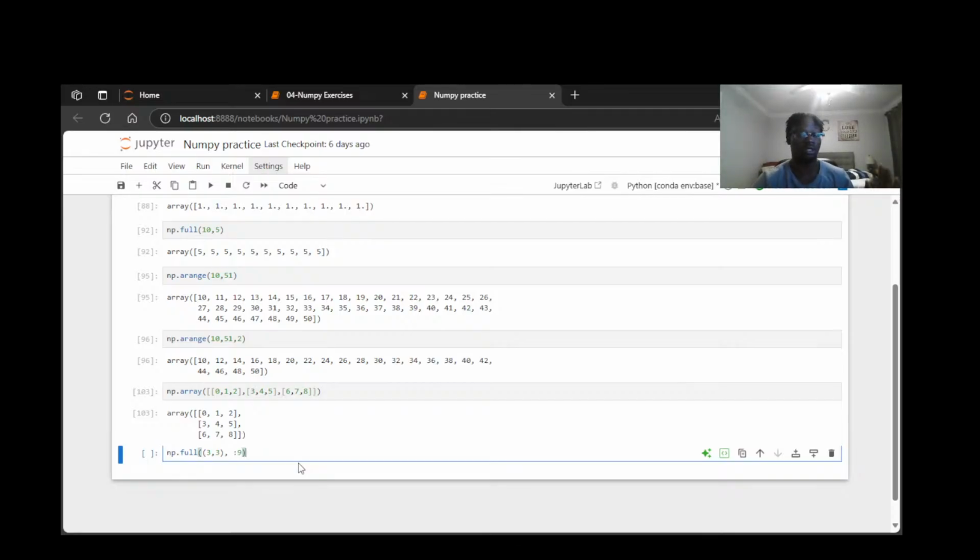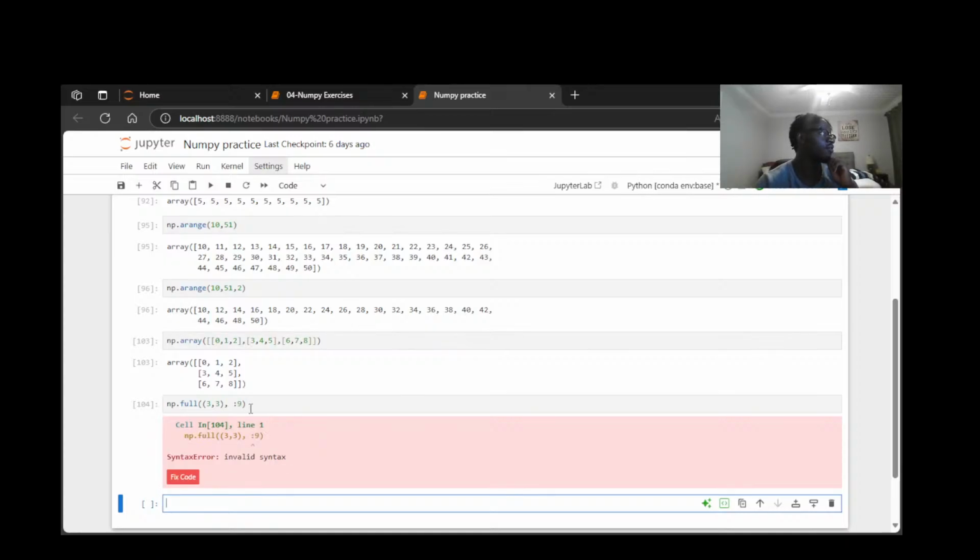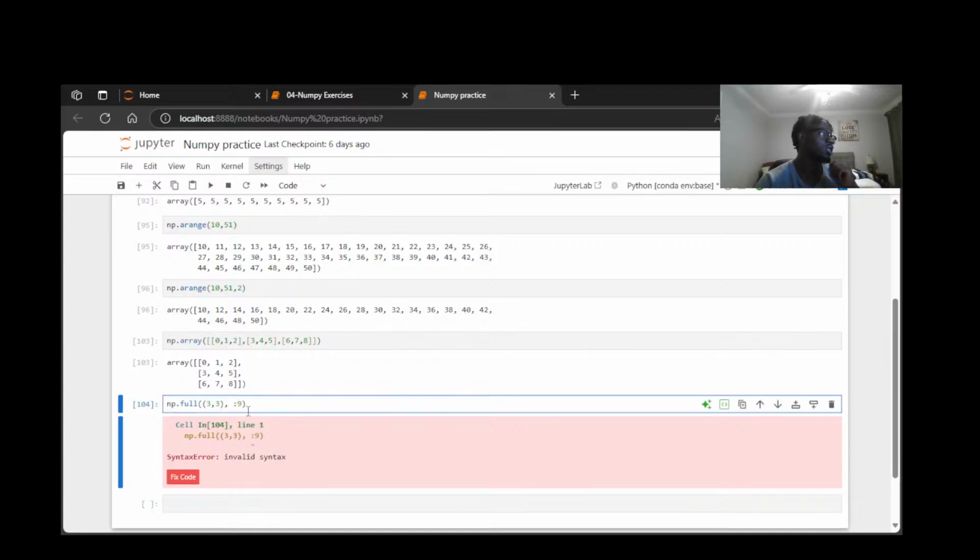Maybe that works. Let's check. Okay, invalid syntax. Do 0 to 9 like this. Or does that only check values of the index? All right, here's the question. How do we fill it?